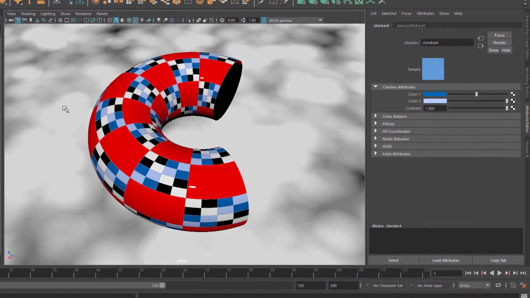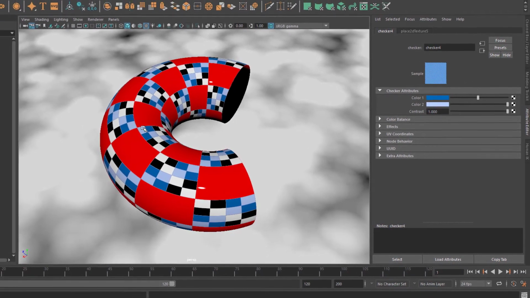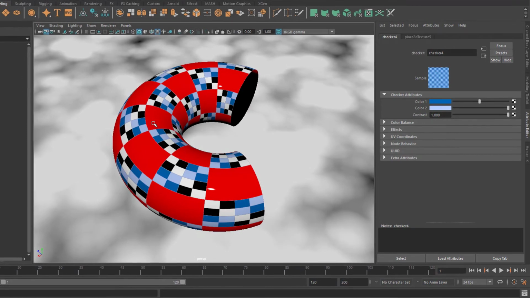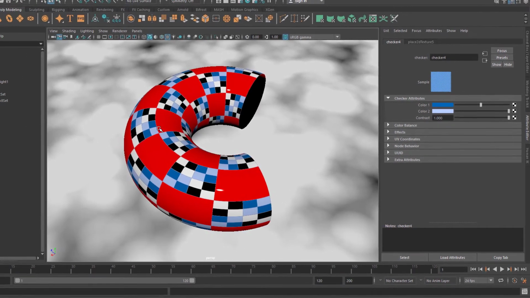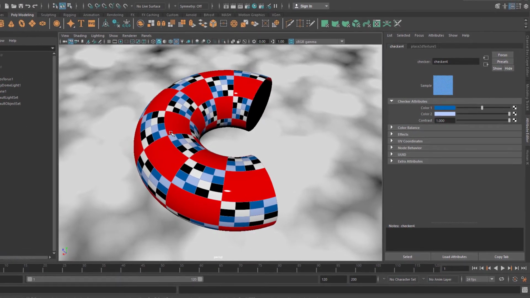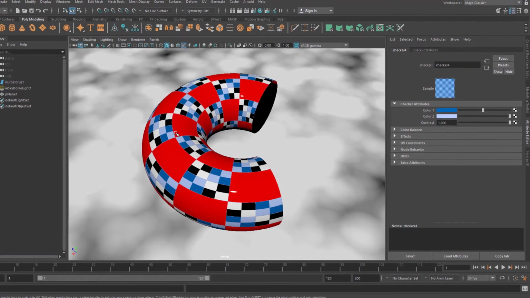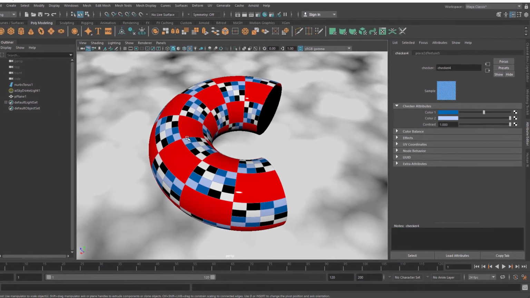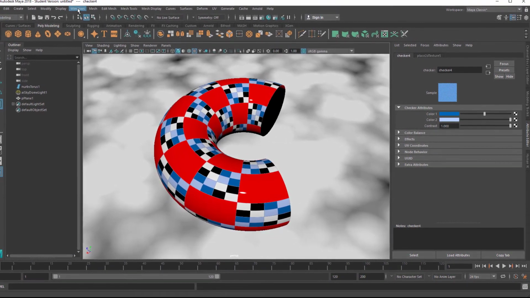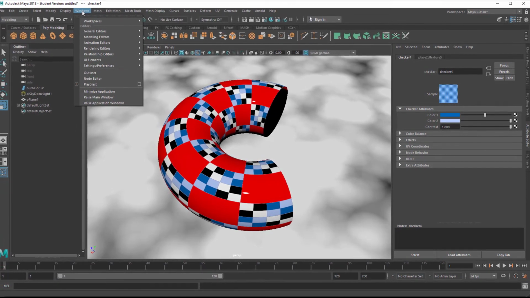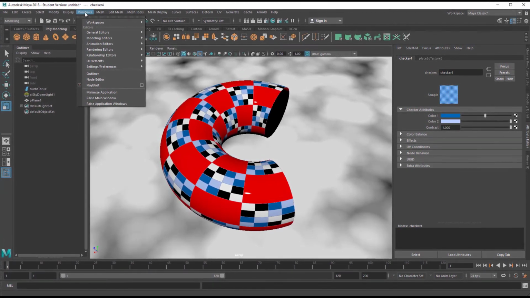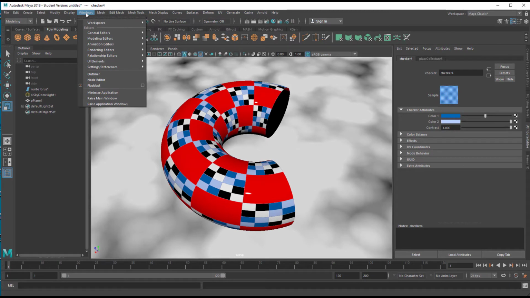appearance in the Hypershade. And the Hypershade, for you listeners and watchers of this video who are not familiar with it, the Hypershade is the central point to create textures and to modify textures. So let's go to Windows, and since it has to do with the appearance of objects, it has to sit in the rendering section.